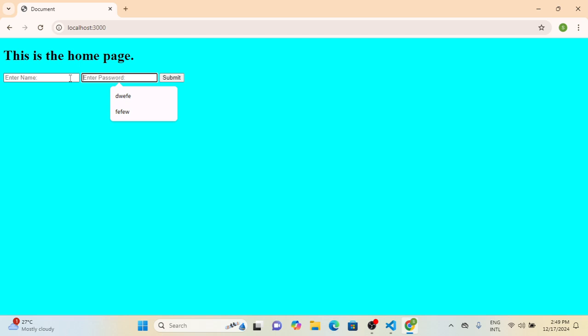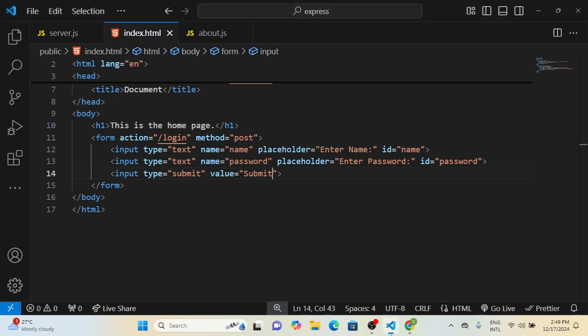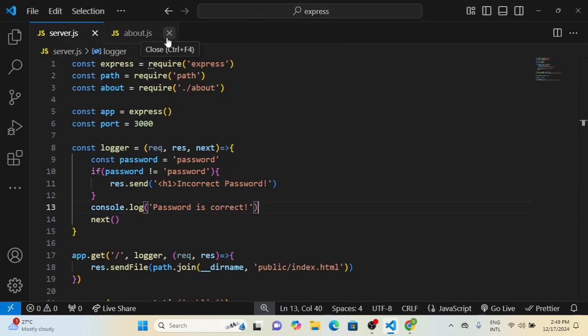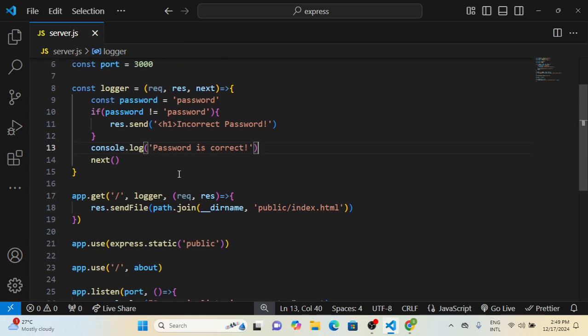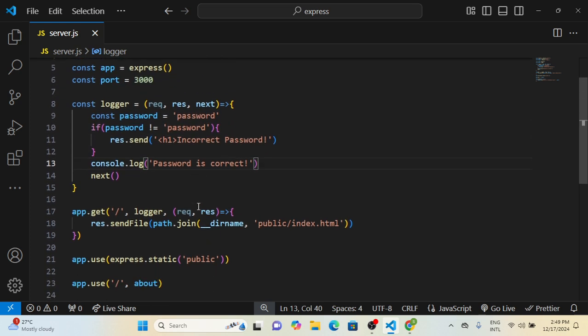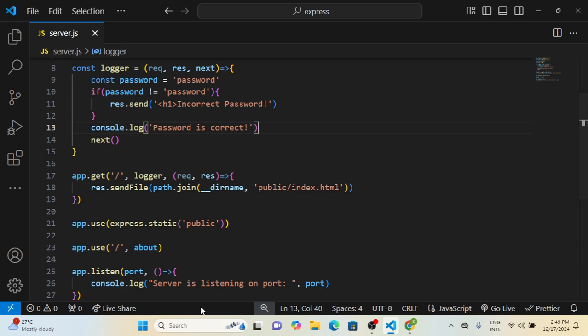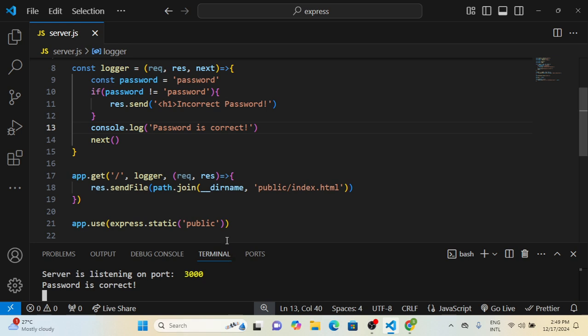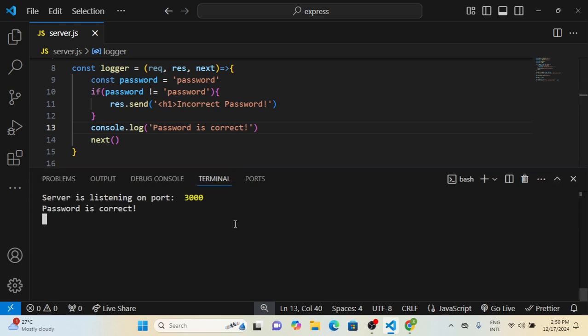We want, if a user enters their name and password and clicks submit, this data to be displayed in our console. How can we achieve that? We can use the middleware called Body-Parser. So now we are in our server. To install the Body-Parser middleware, we need to come to our console, close the terminal and clear.